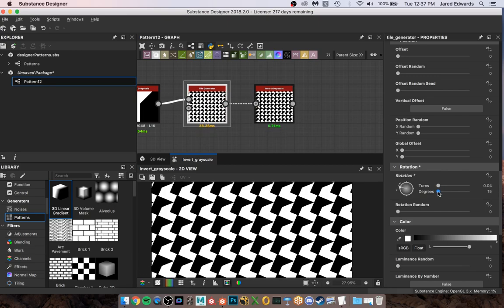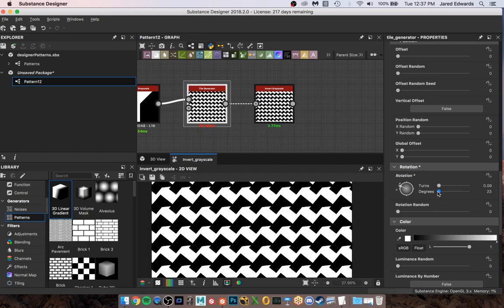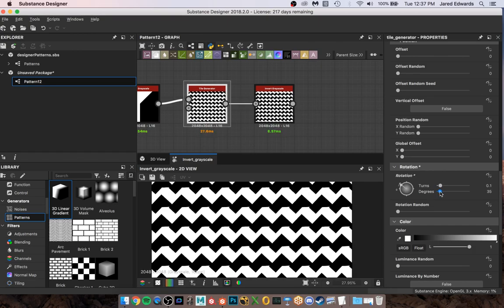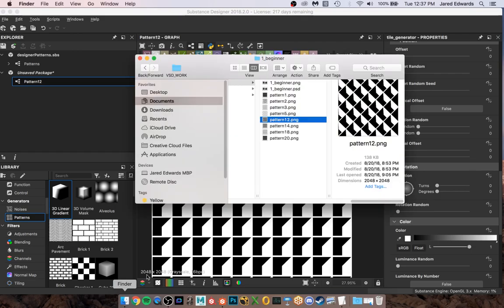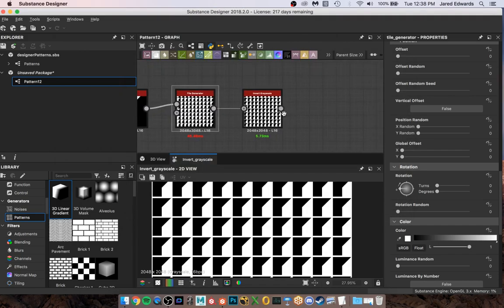Okay, well just look at what's happening to the pattern. It's spinning each tile individually, not the whole shape. So you're going to get these really weird overlapping issues where they're not giving you exactly what you want. So we have to approach this a little differently. And I'll show you the way to kind of figure this out. Anytime you need to rotate something with the generator, you don't want it to necessarily spin the tile because these still need to form a straight line. So maybe this means after the generator, we have to rotate the entire shape. So let's try that out.